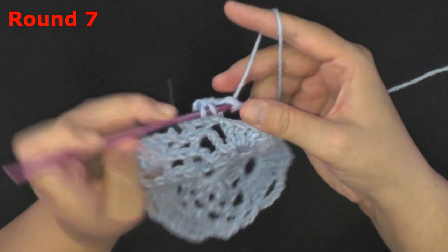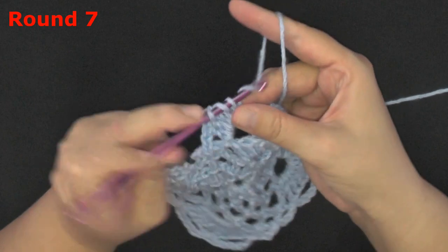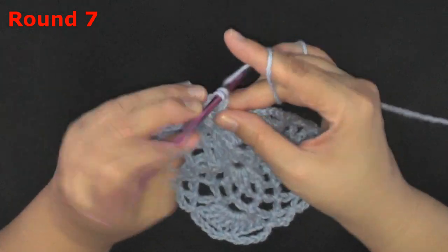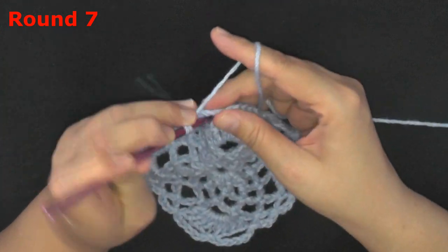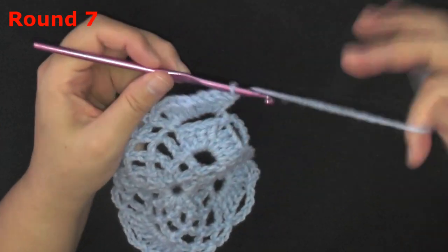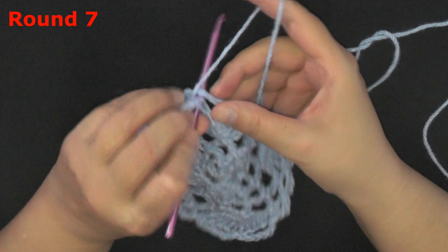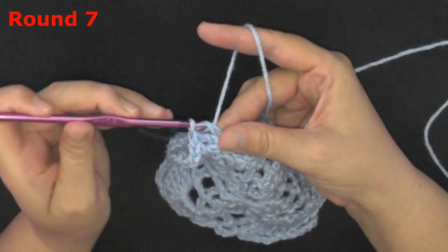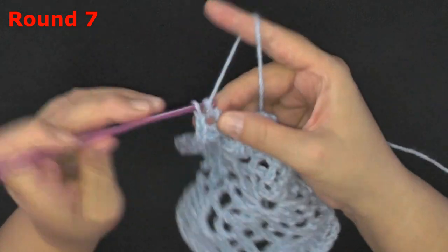And you're going to put four double crochets. Then chain one, move that down a little bit because you're going to need some room, and then do four double crochets. And then before starting your next one in this space, again, you'll want to chain one, and then in the next chain five space here, you'll put four double crochets. Chain one, and then four double crochets.